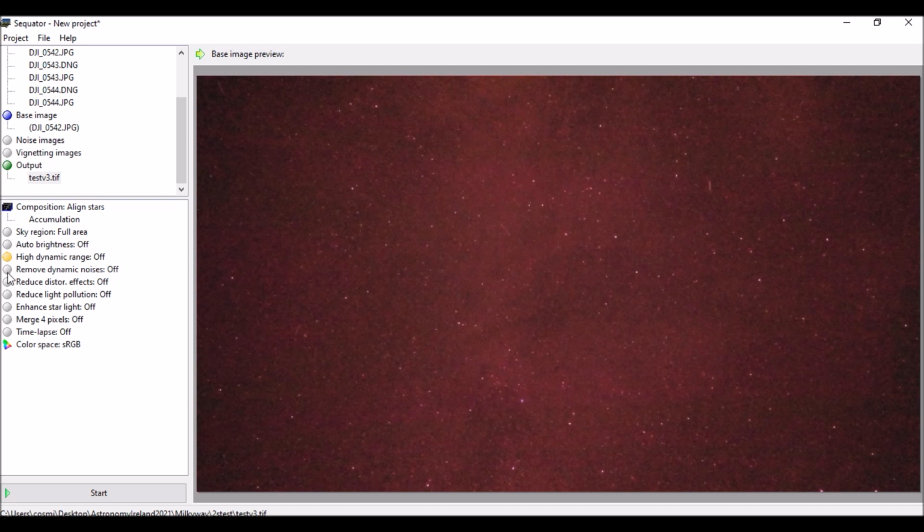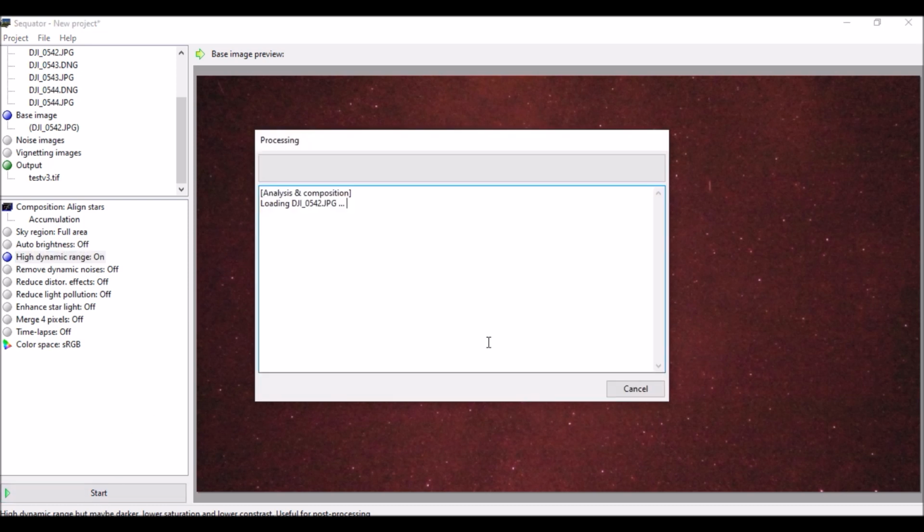So I can put our high dynamic range on. So this darkens the image somewhat, but it allows for lower saturation, lower contrast. I can reduce light pollution. I don't have to actually put that on because this was taken in a low light pollution region, and I can just essentially have high dynamic range on and let it run away.